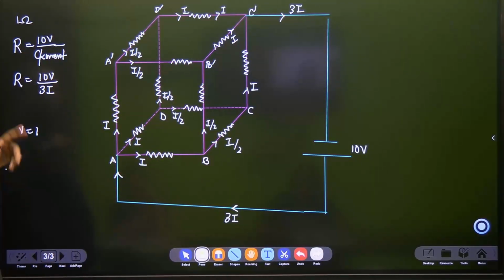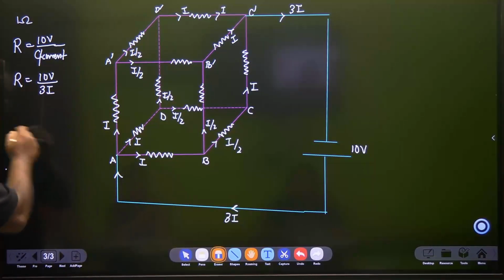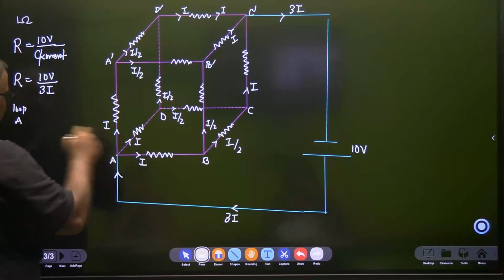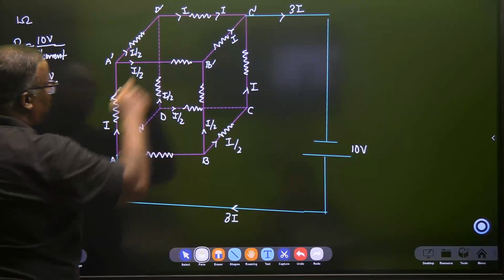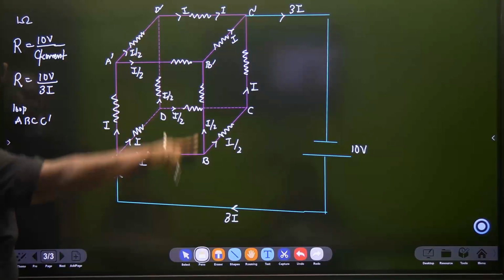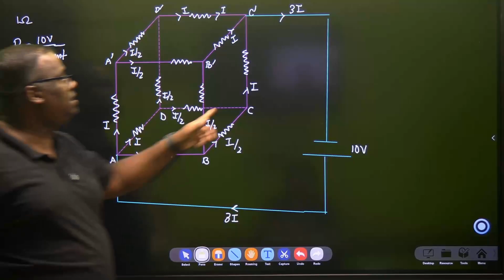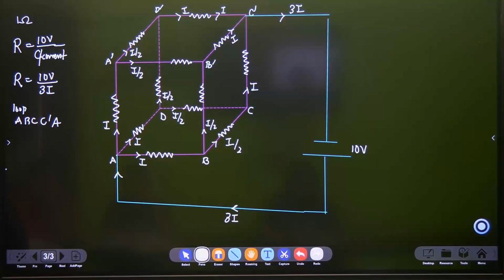Now, shall we apply what is called Kirchhoff's loop rule? So let's take a loop now. Our loop will involve the cell A, B, C, then C dash, and then back around to A. A, B, C, C dash, A. Right? So let's start. Come on, we'll do it like the other day.